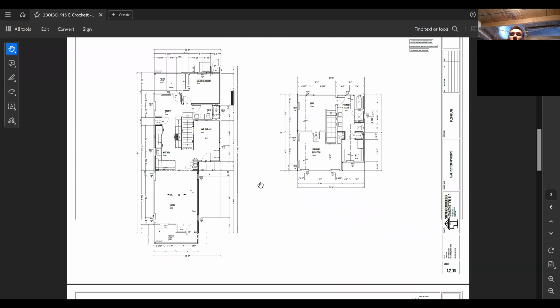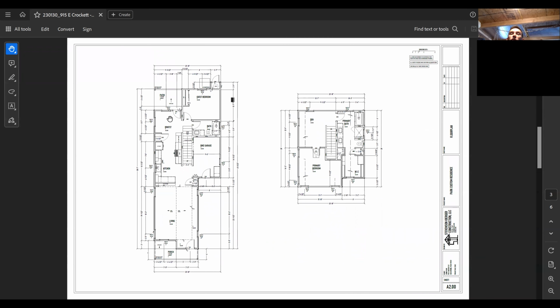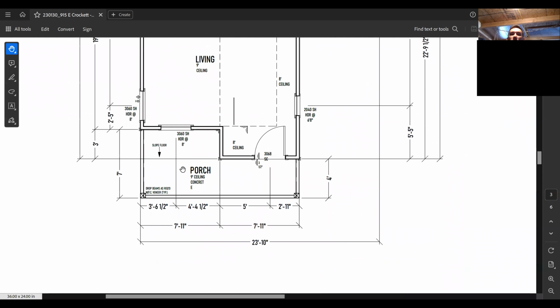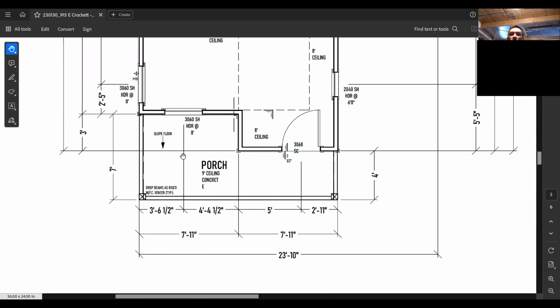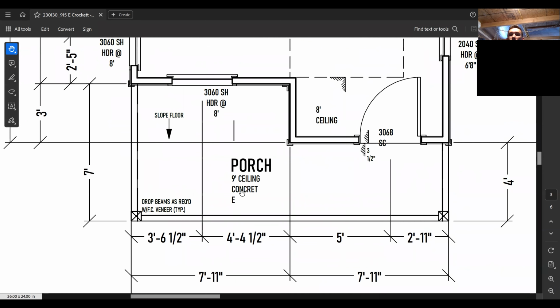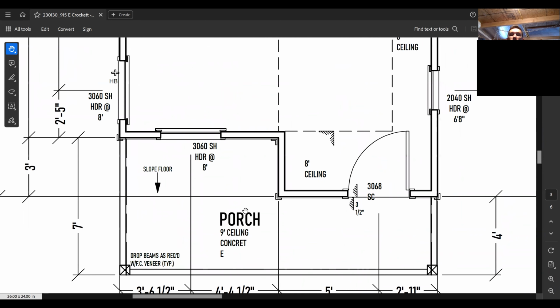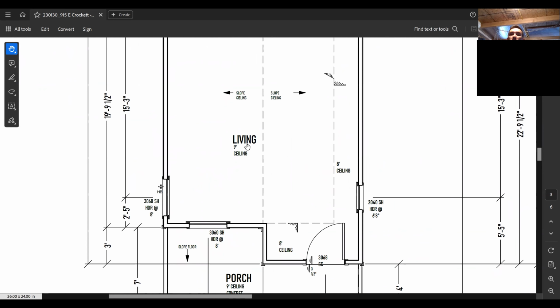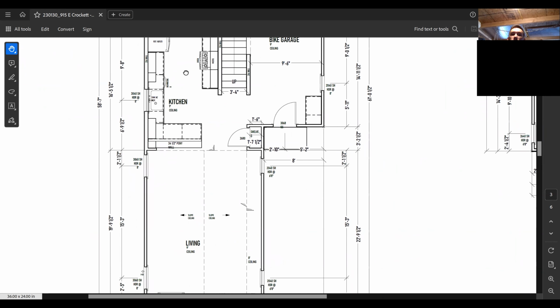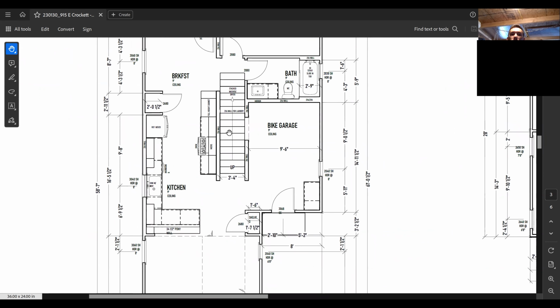Next sheet is usually a floor plan. This is going to have a majority of the information regarding how to frame the house, how to build the foundation. It's going to have all the dimensions of the exterior, where everything's going to go. It's going to have details on what to do with beams, things like that. There's some glitchy stuff going on in this, so ignore that. It's going to have ceiling heights in here. That's going to describe the heights of the walls. It's going to describe types of walls.